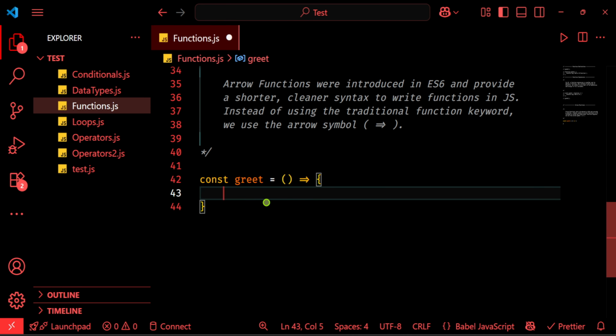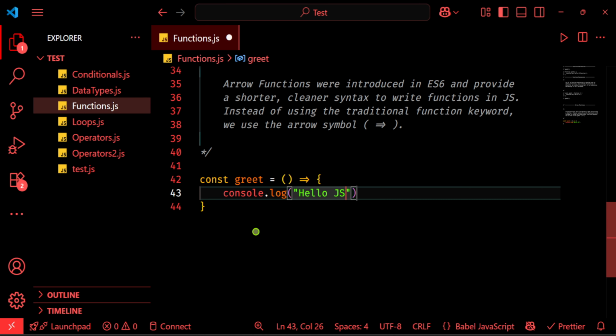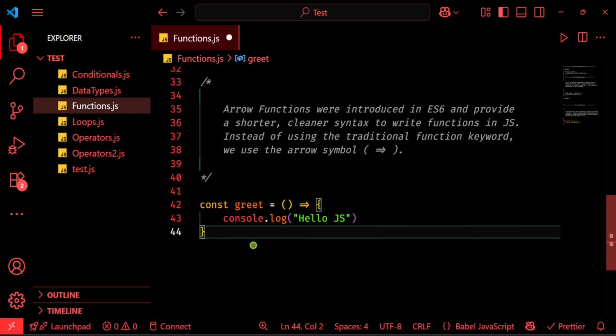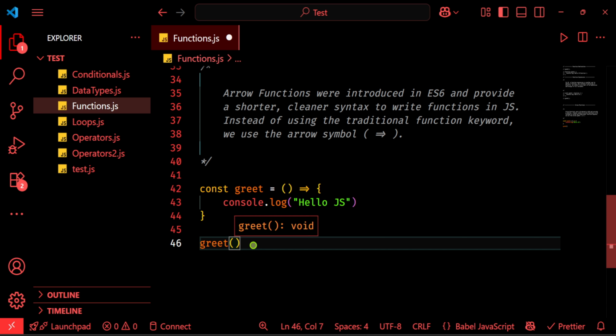So inside curly braces, we write our code. So here I just simply write hello JavaScript. This is the same function that we declared before by using the other two methods, the function declaration and the function expression. So if I call this function, I write greet and then call it.